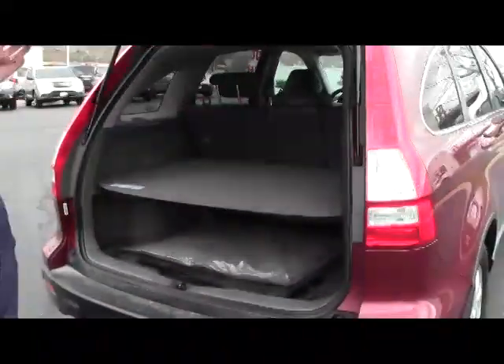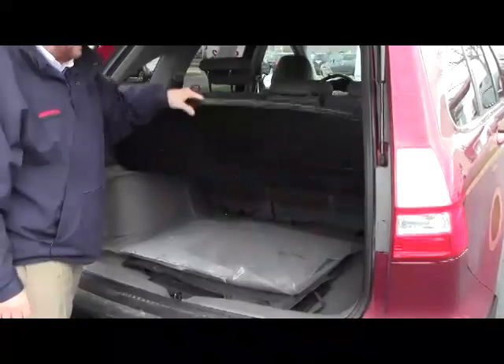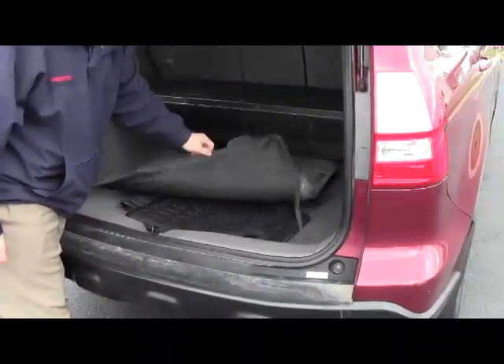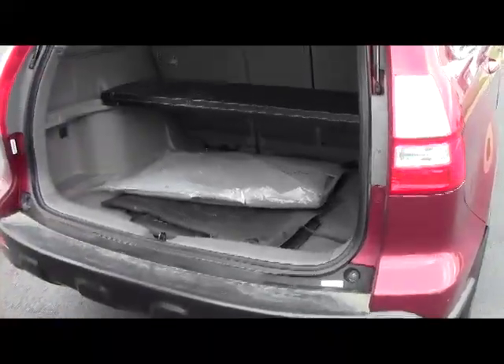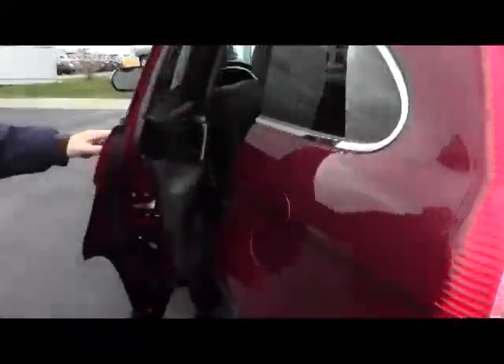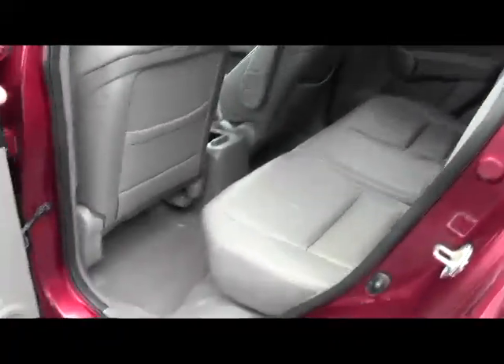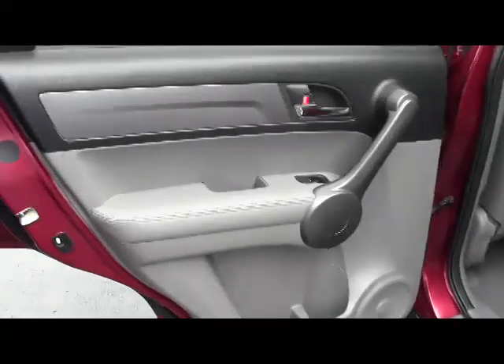Lots of room in the back. You have your cargo area cover, and the factory mats are still in the bag. All-season mats are here as well. 60-40 tumble-forward seats, seating for up to five, a center armrest with cup holders, latch system for child safety seats, and child security door locks.